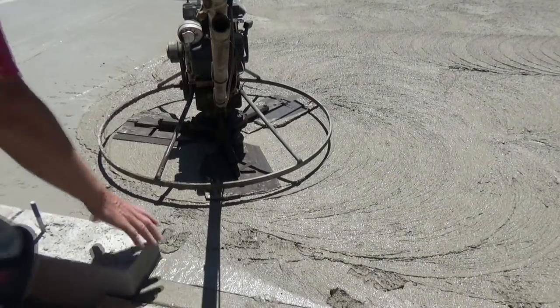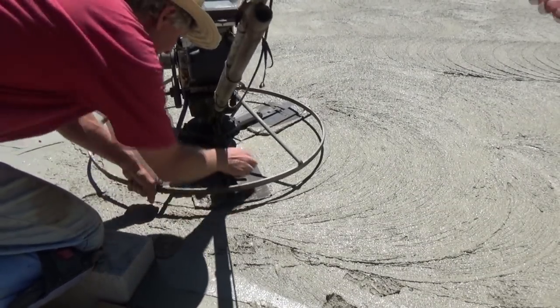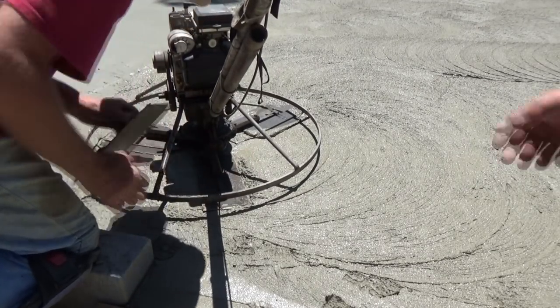This one has float blades on it. We're going to take these float blades right out. Okay.